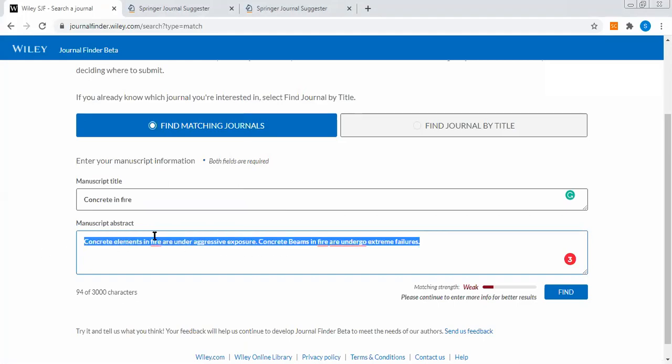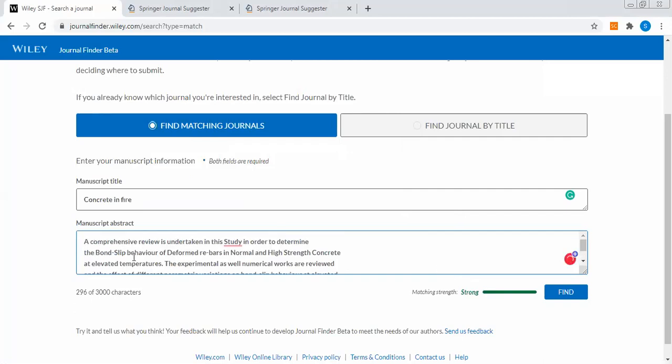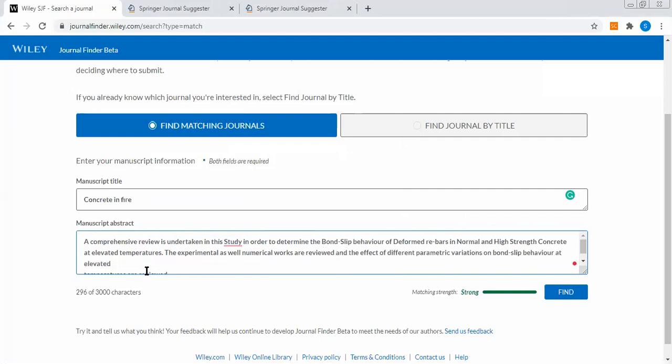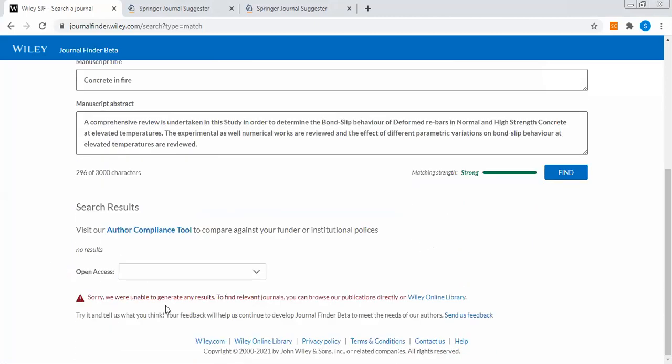So what I will do is that I'm now taking a complete abstract of any paper for which I want to check. Now let me find the matching journal in Wiley.